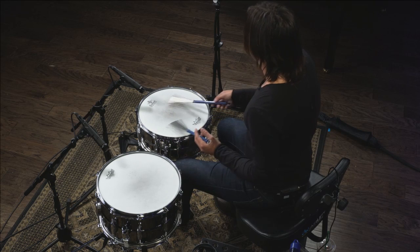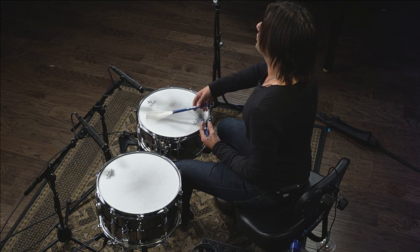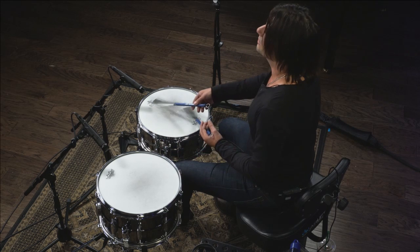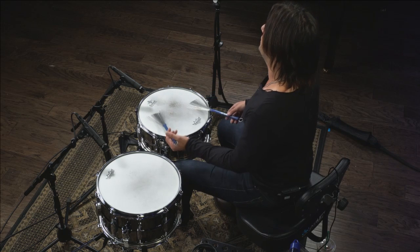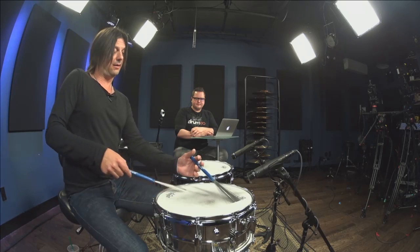2, 3, 4, 1, 2. And notice how fluid I'm trying to be and use as much of that drum head, as much surface area as possible to get as much sound without getting the brushes stuck in the hoop. So check this out. Here's where we really start to use that thup. I'm going to outline 2 and 4. So I'm going to add the thup at the bottom.